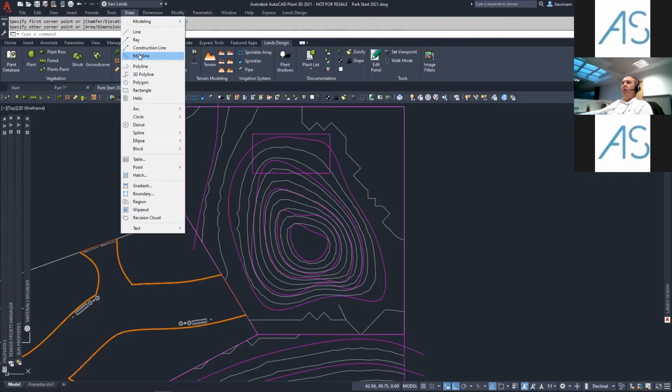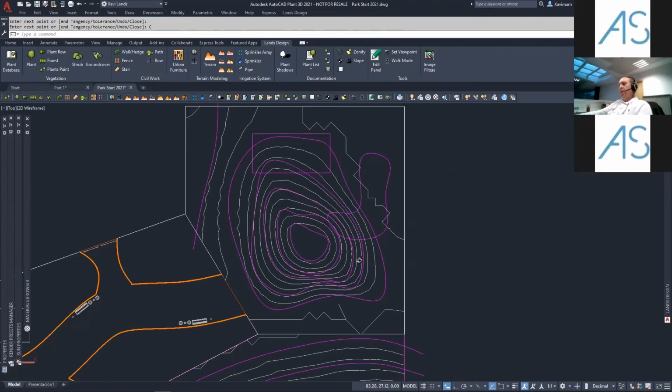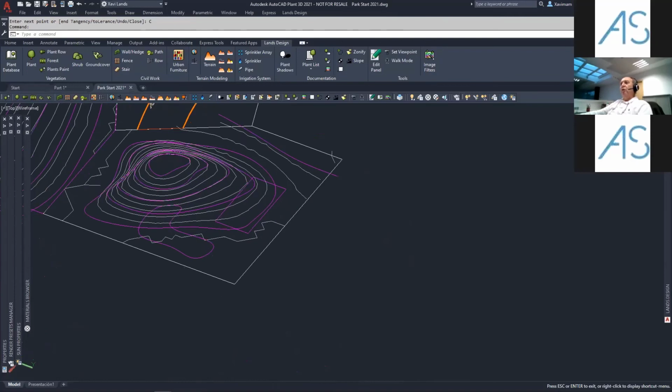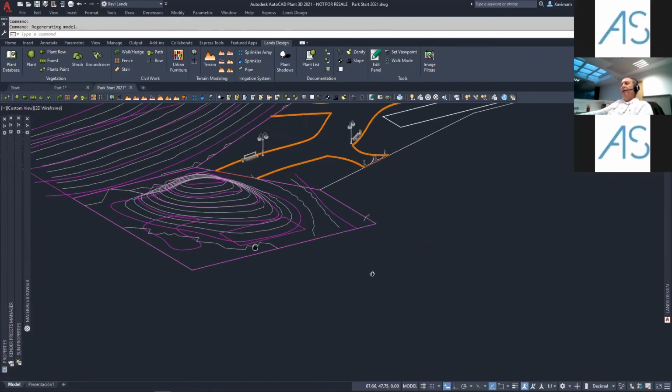For example, I'm going to create a spline, in this case a closed spline in this area here. I'm going to close this.